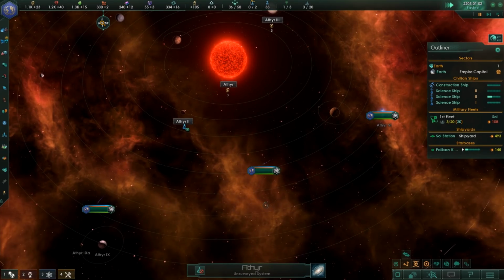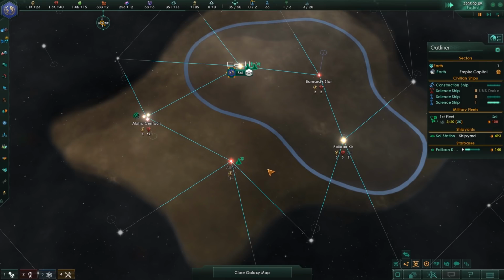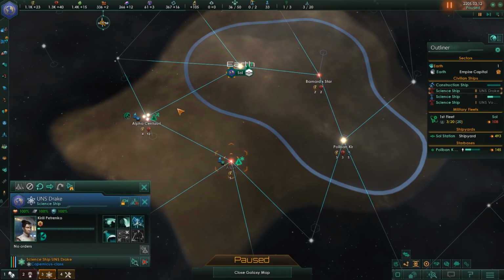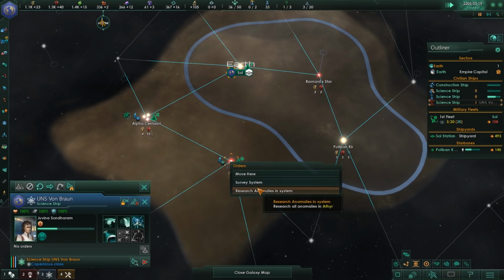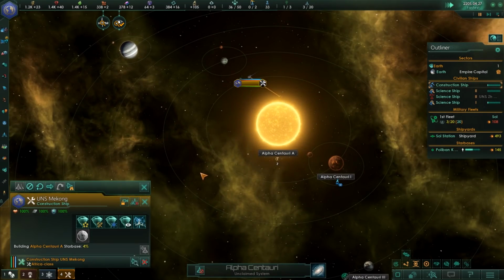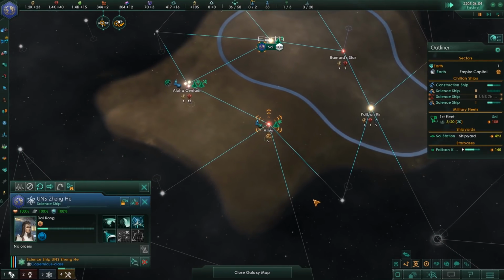We want to make sure that we survey this entire system first. And all of our science ships are just badgering away in this system to make sure that we discover all of its delectable secrets. Considering the surveying in the system is done, you can see our science ship is basically sleeping. We're going to right click here and research the anomaly in this system and the anomaly in this system, whilst we are in the process of claiming this one over here. Most excellent. Good.